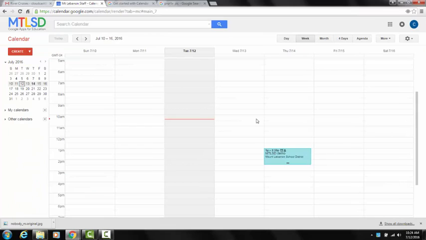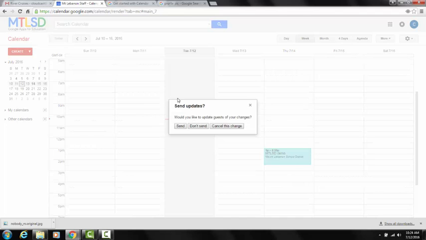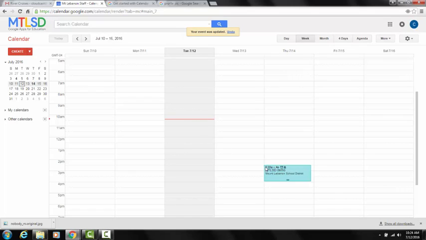So I'm going to go back to that calendar. It could be that I got the time wrong, and I need to change that to another time. I could actually just grab this and move it over to 2:30. And it says, would you like to send updates? I could send them or not send them or cancel it, and I'll go ahead and send them. So now I've moved the meeting. They're probably going to cancel because they're busy at that time. But nonetheless, I wanted to show you can actually just move this anywhere on your calendar.